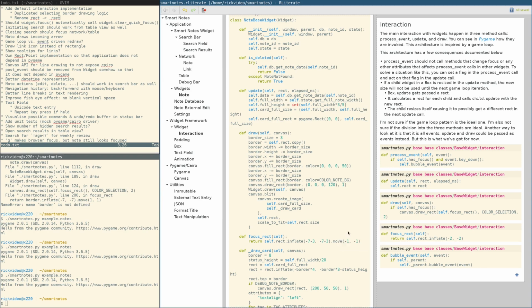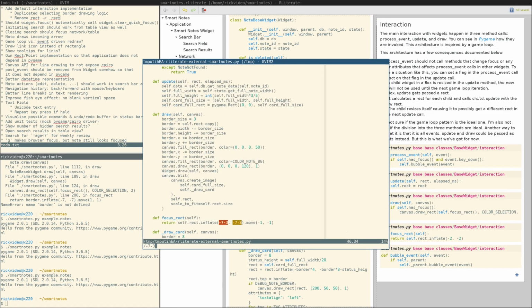Let's just, instead of -7, -3, let's do -10. And say that this is the focus rect. We could even do the calculation up here and have it exactly the same as before, and then just save the focus rect and return it here.